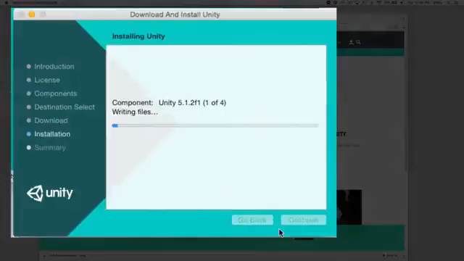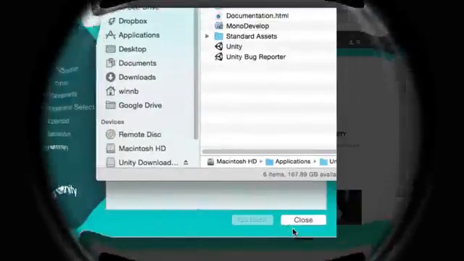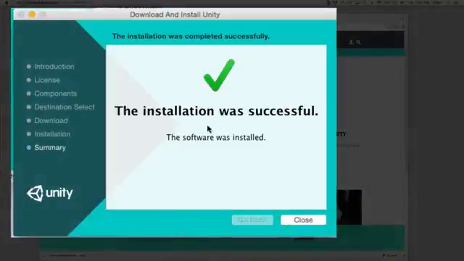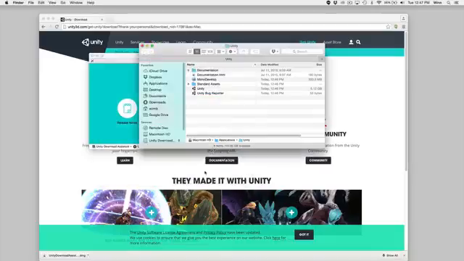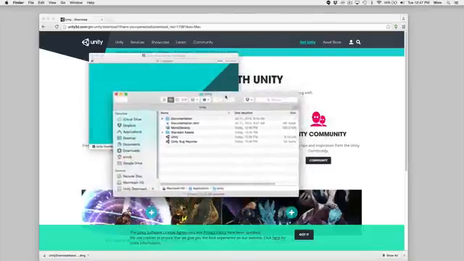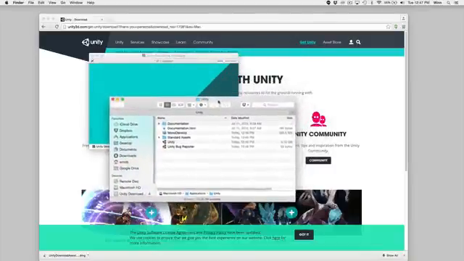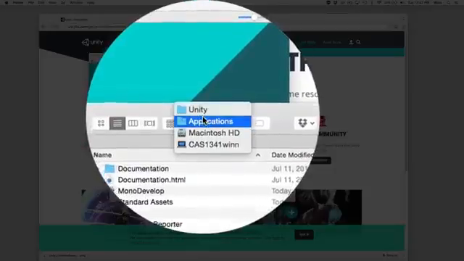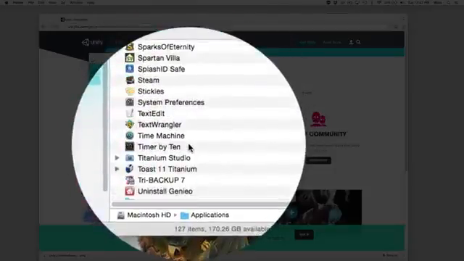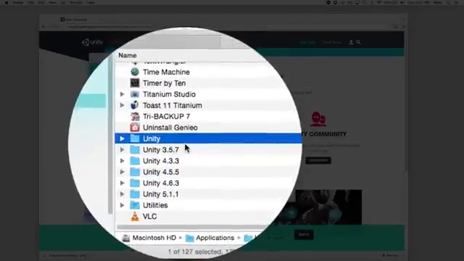Okay, all 4 components are downloaded, so now we're in the installation process. Once again, this will take a few minutes to get all installed, so we'll fast forward through this as well. All right, as you can see, my installation was successful and complete, so I'll close the installer. Here on the Mac, it opened up the folder in the Finder where it was installed. If I back out here, you can see it places it right in the Applications folder. And the folder is just called Unity. On a Windows machine, it would be in your Program Files folder on the C hard drive.